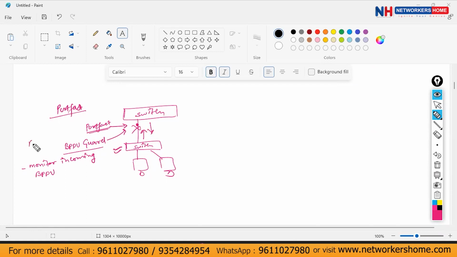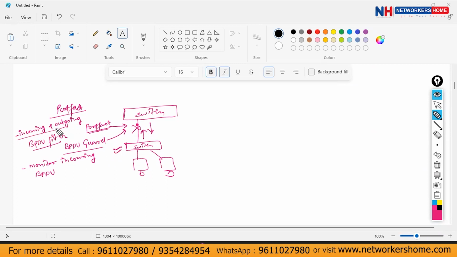Instead of BPDU guard, we can use BPDU filter. This BPDU filter is going to filter both incoming as well as outgoing BPDUs. In case of BPDU guard, if it receives a BPDU, it is going to block the port.